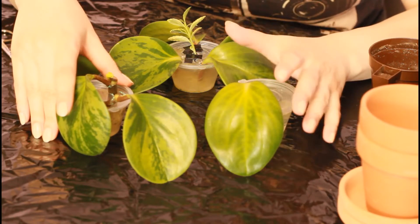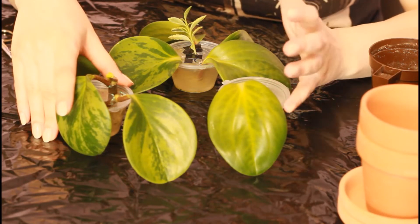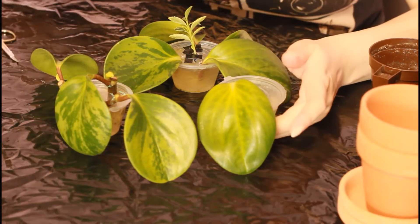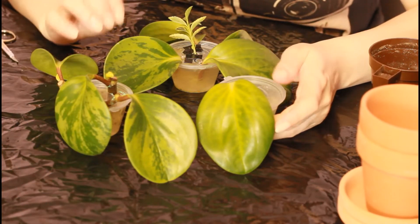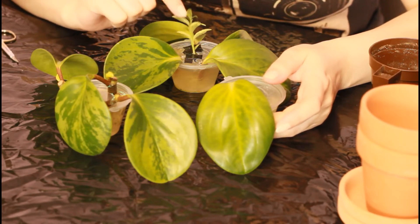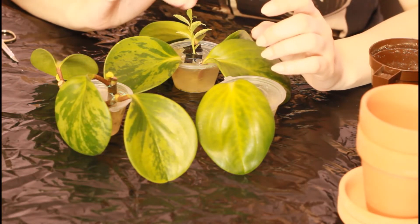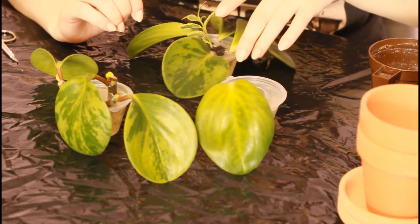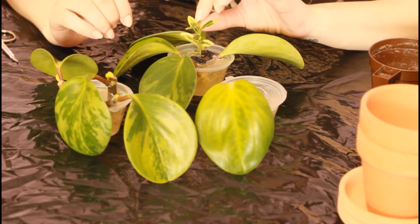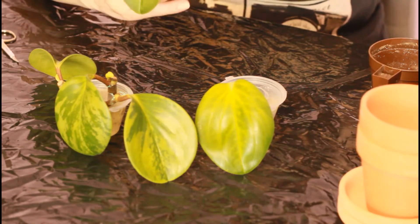I'm very proud to tell you that this is an easy-to-grow plant. If you don't know if you have a green thumb or not, if you're looking to start your gardening hobby and don't know what plants are suitable for easy care, I totally recommend this beauty called peperomia obtusifolia. This little guy over here is also placed in a pot to take some roots — I'm not gonna speak about this one because I have a separate video. It's a Japanese spindle or evergreen and I think it has some roots as well.